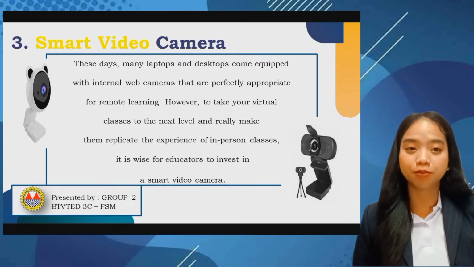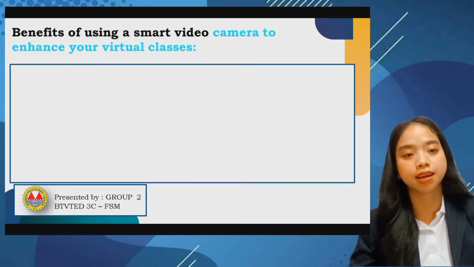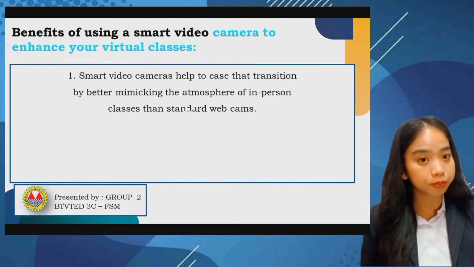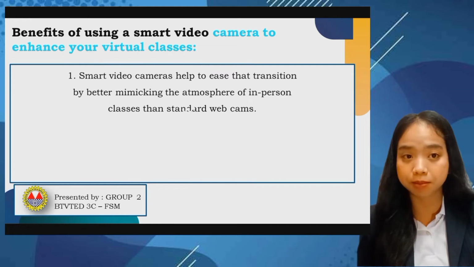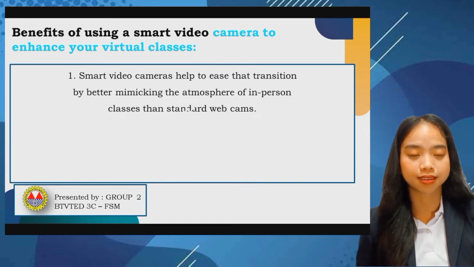Let's proceed to the benefits of using a smart video camera to enhance your virtual class. The first benefit is that a smart video camera helps ease the transition by better mimicking the atmosphere of in-person classes than standard webcams.